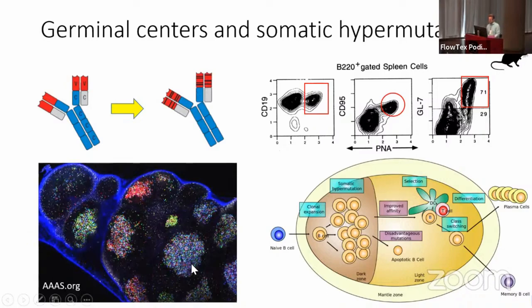And so shown here is a number of different B cell follicles in what's called a rainbow mouse, where every single different color represents an original B cell that has switched a little bit. And then up here is our old tried and true flow cytometry, looking at our germinal center B cells based on something called peanut agglutinin, CD95, AKA FAS, or the marker that we heard about earlier, GL7.